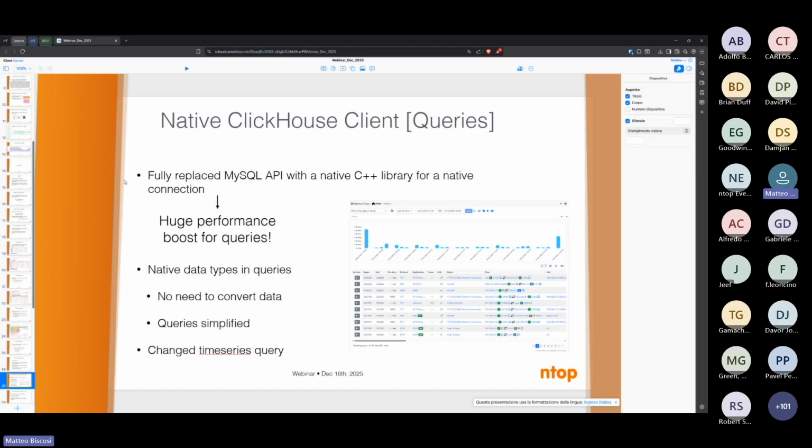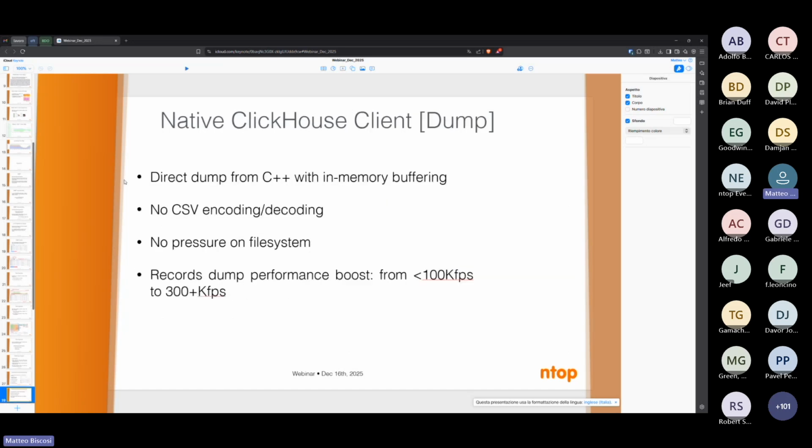Those are data types supported by ClickHouse, and previously we were not able to use that feature due to the fact that we didn't have the native C++ library. Also, that brought simplified queries, because supporting the native data types helps a lot. And with this new support, we also decided to optimize many queries, and that brought a huge boost in performances.